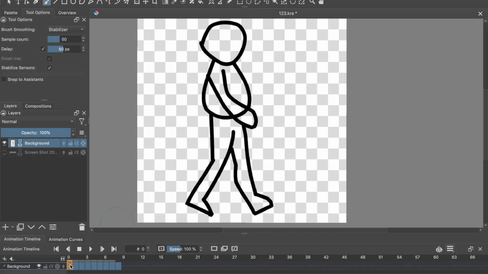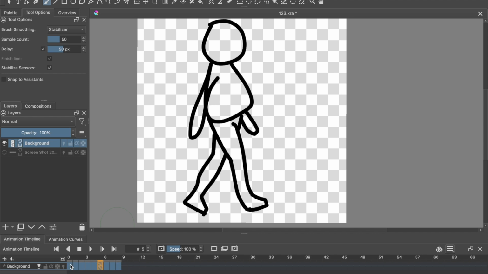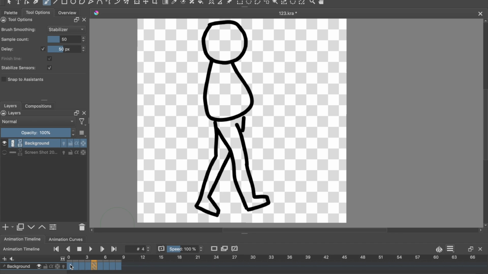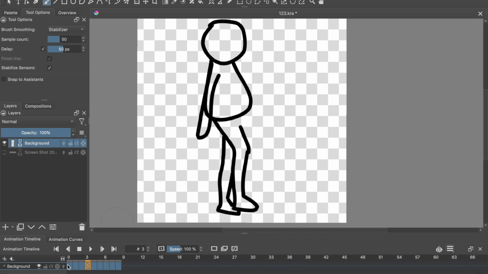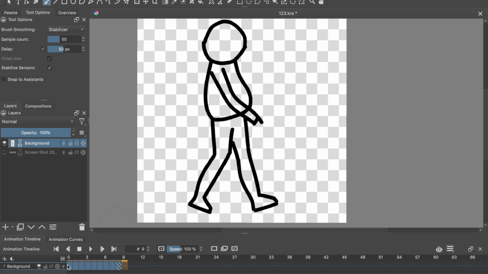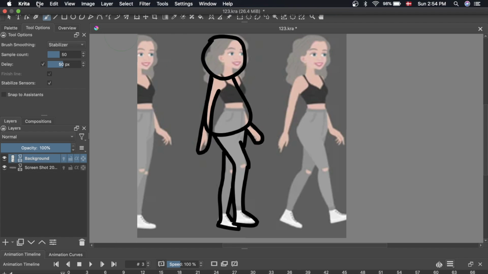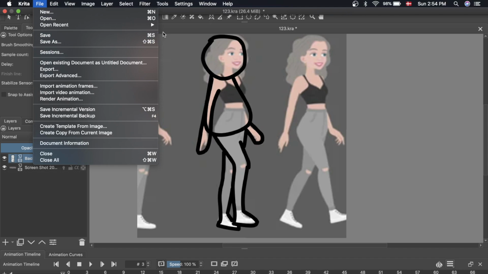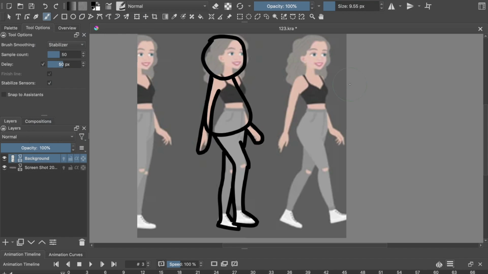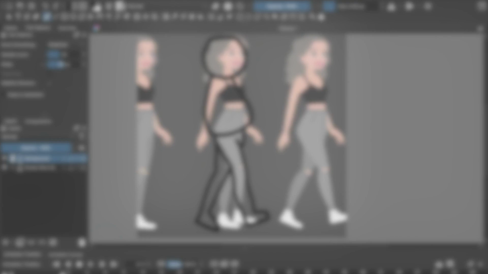And now we just have to put in some details and fix this drawing up, because some lines are off and that stuff. But if you look at the feet, it looks really great already. But yeah, we will just fix those little things now, and then we are going to color it. And yeah, always make sure to save it while you're working. So you can just go up here and save it as under file, so that you got this saved and don't need to start from scratch when your computer shuts down or something like that happens.